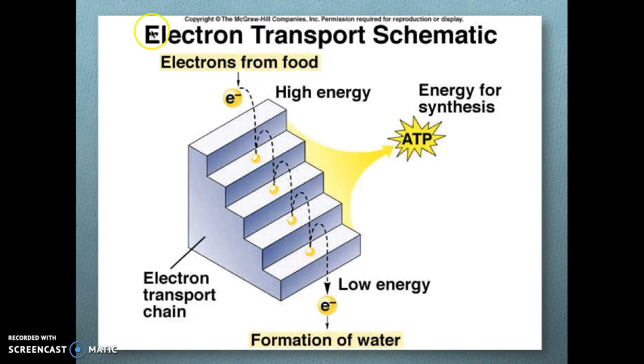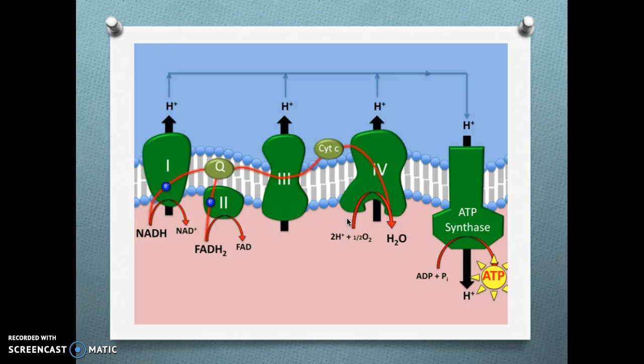So the electron transport chain is basically like transporting of electrons. And these electrons are holding energy. So you're kind of transferring the energy. It's like going down steps. You're transferring from high to low. And eventually you're going to have that formation of water and the formation of ATP. So I'm going to try to keep this brief.